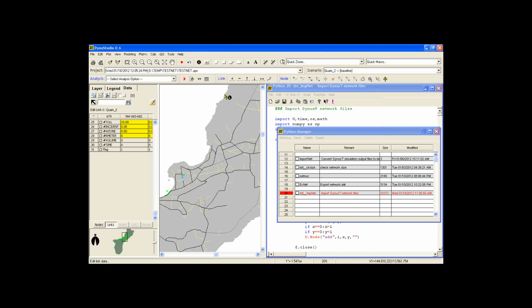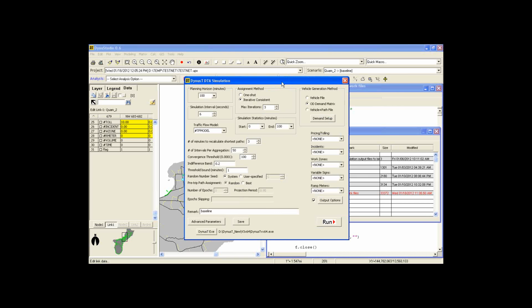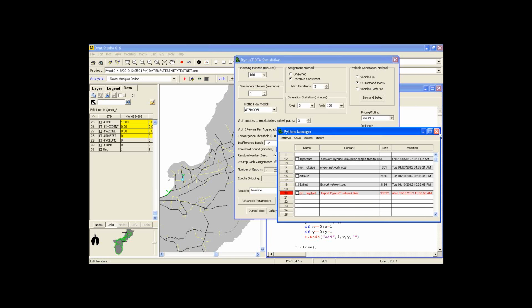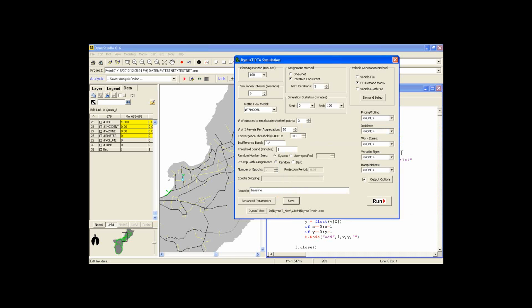Okay, so once you've done this and you finish your network editing, then you can do the simulation. So all this is the centralized control box. So you can specify what your planning horizon and the assignment method are, and also what traffic flow model table you want to use.